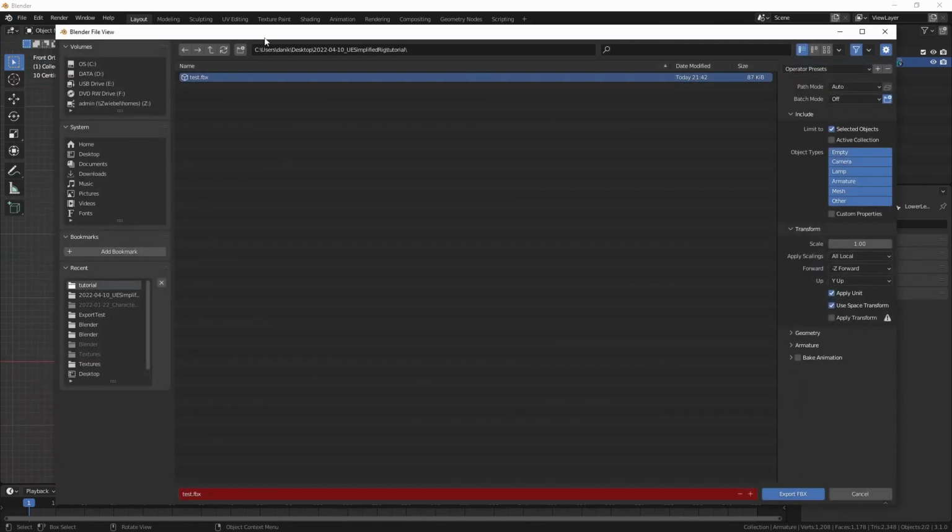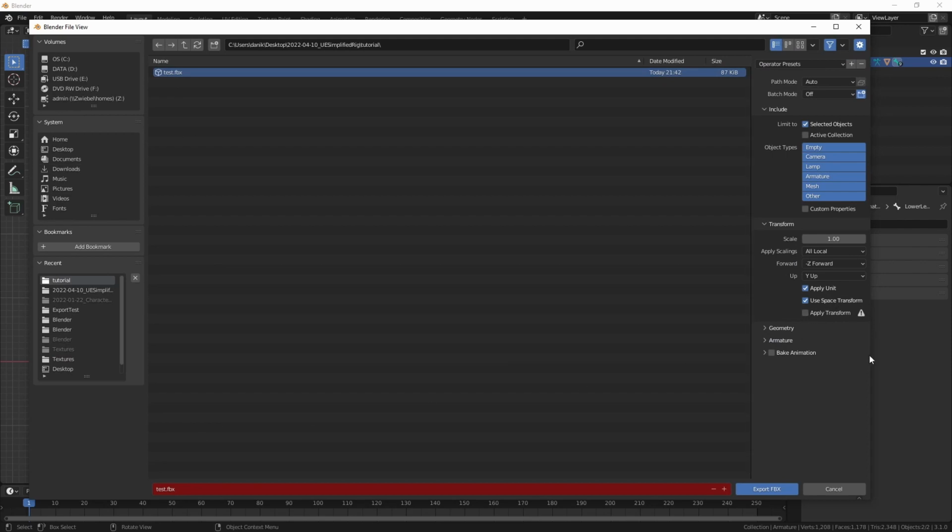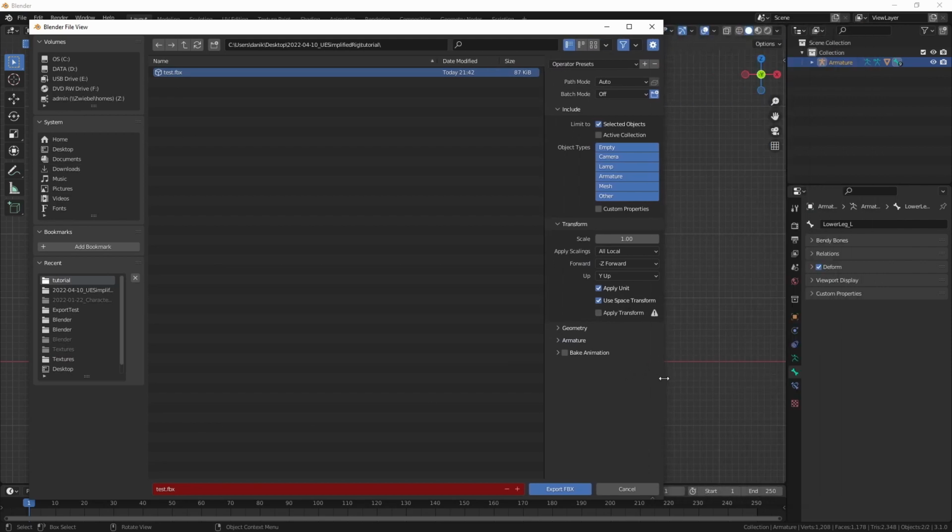Here, I'm just going to overwrite my existing file, just call it anything and save it to a location that you know of. And we'll now look at our export settings here. So I'm just going to restore the defaults because I had some settings here set already, and we'll now cover exactly which settings you want to change. First of all, I only want to export my selected objects. We won't be changing anything in the transform section for now. In the geometry tab, sometimes Unreal Engine gives you a little bit of some warnings related to normals. Usually if I change this to edge, all of that is solved, so I'm just going to switch that over.